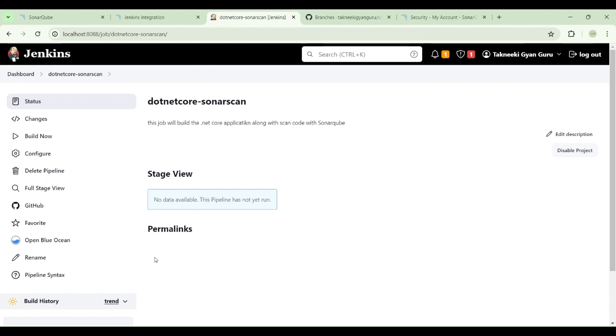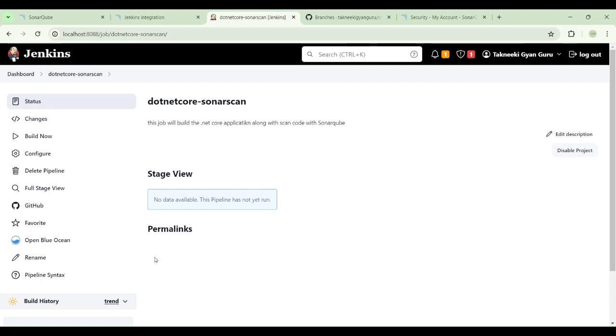Let me rewind. First of all, we have configured SonarQube, created a project, and chosen the analysis method as Jenkins, and then we created a token there, and that token will be used in Jenkins. And then in Jenkins we downloaded the plugin, then configured the plugin with the SonarQube URL, and then configured the scanner in the tool section.